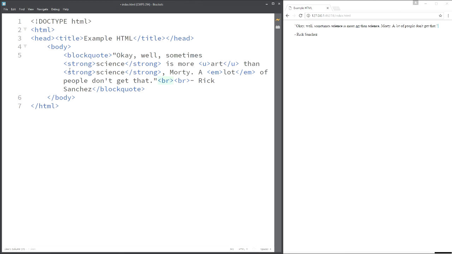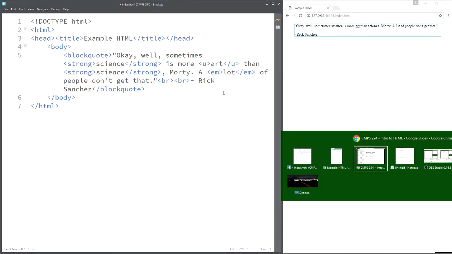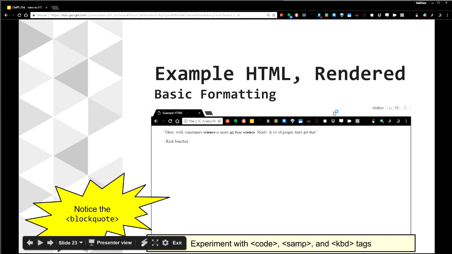Nothing really crazy. And again, later when we talk about styling, we can change how strong and underline and emphasize appear. Even block quotes, we can do some stuff with block quotes a little bit later with styling to change the way it looks, so that it doesn't just look like it's spaced a little bit, but it is nice. And these are thematic, so if I wanted to pull out all the really big deal words on a page, it might look at all the strong words or all the emphasized words to try and figure out what it's going to deem the page is talking about.